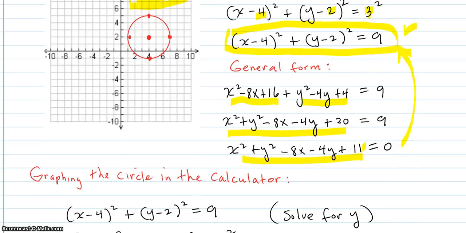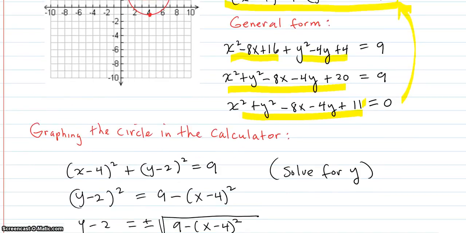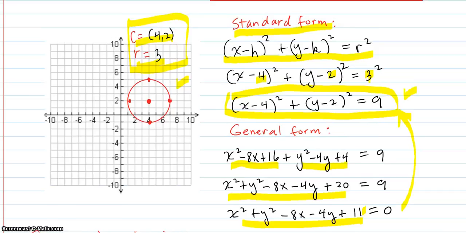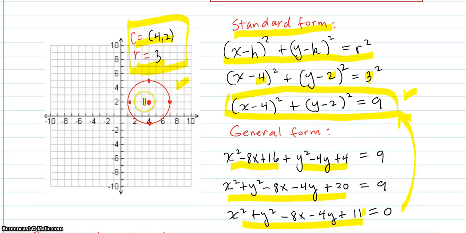Now on the calculator, let's verify that this is really the circle we want. Again, it looks like it is. It's (4, 2), radius 3. So every direction is 3.